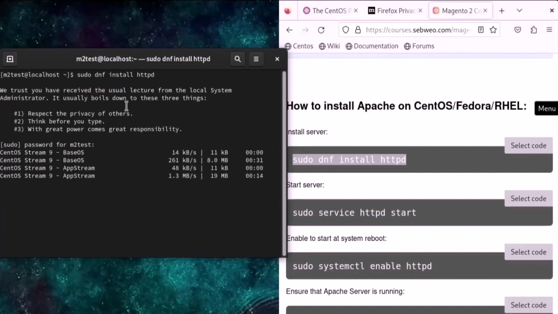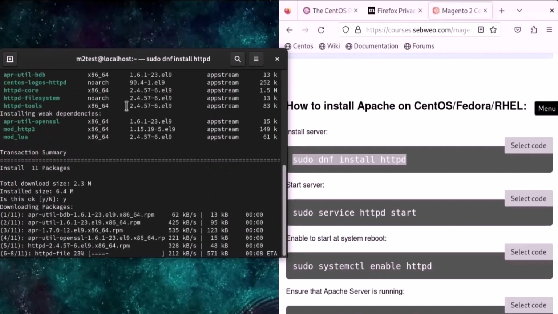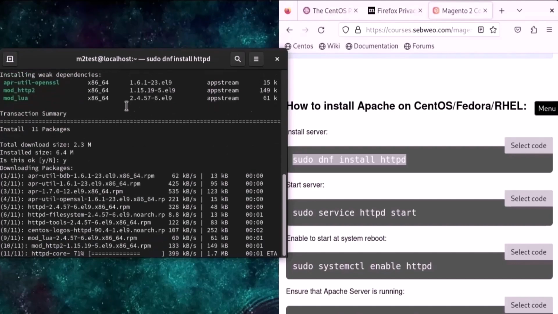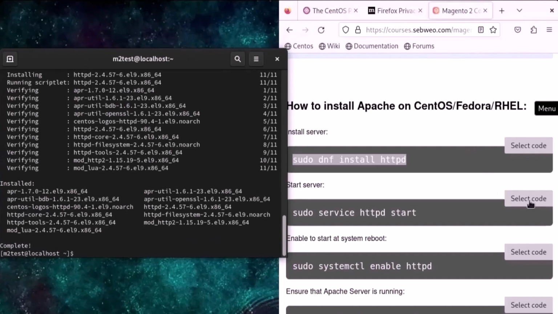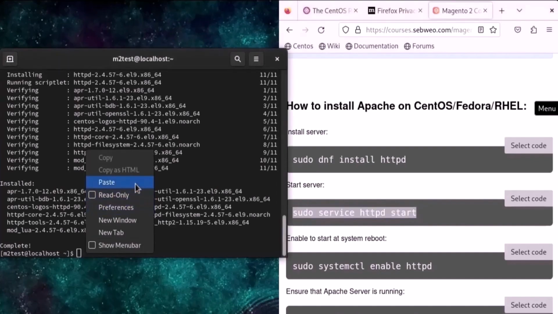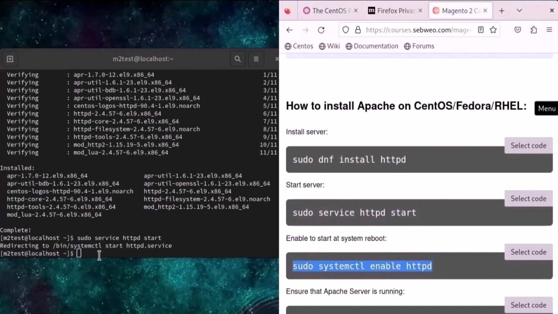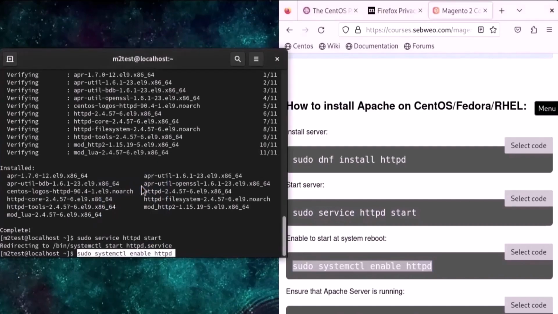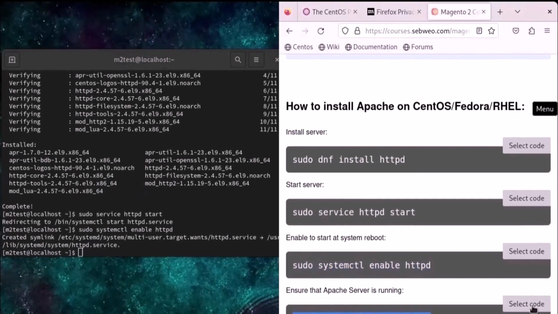Sometimes you need to answer system questions. Write the letter Y in the terminal and press the enter button. Ensure that Apache Server is running.